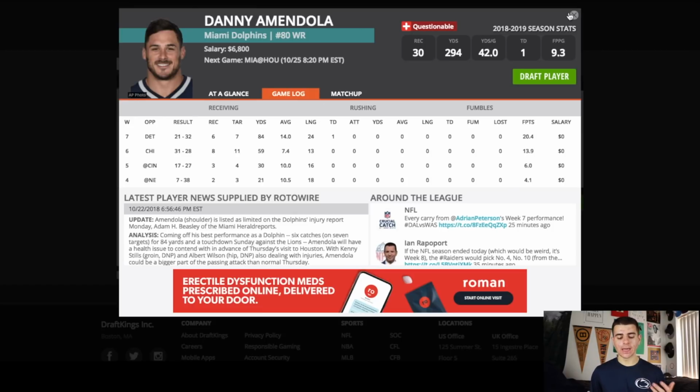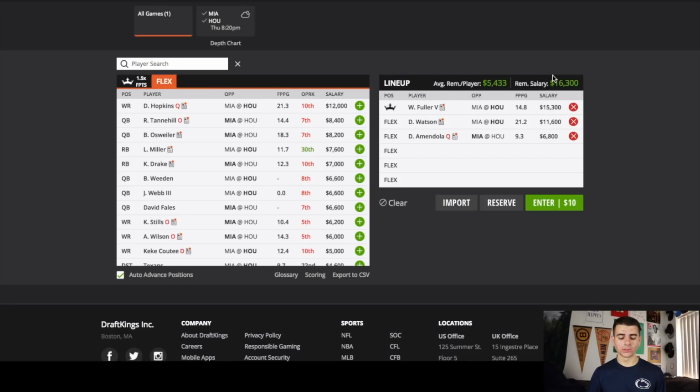So low A-dot, you want to see high completion percentage on their targets. That's happening right here, 6 out of 7, 8 out of 11. That's honestly great. Danny Amendola is somebody that I want to play, somebody that I have in that Monday to Thursday split, along with Hopkins, and then the Texans D, Lamar Miller, and somebody else. Mike Gesicki's in there. I faded Ingram and Hooper, which actually worked out as long as Gesicki can get some catches.